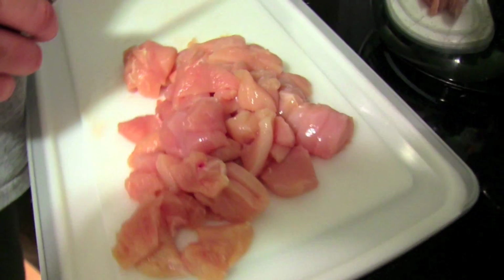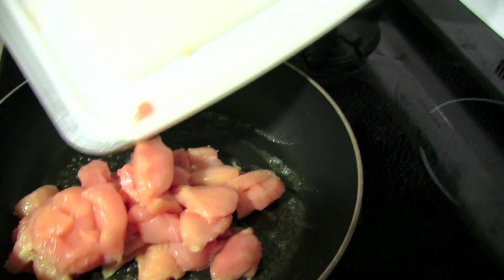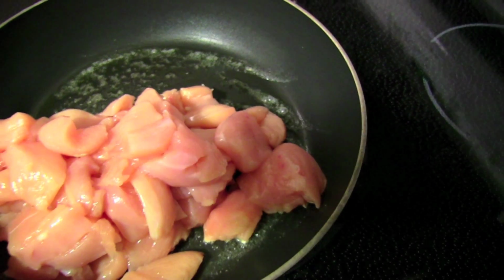Okay, now that you have your chicken all diced, you're going to want to wash your hands first, and then you're going to want to put it into your prepped saucepan. And you're just going to cook it thoroughly until you don't see any more pink.